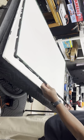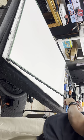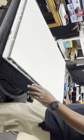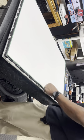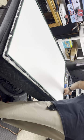This one has opening gaps for the TV screens, wired connections going to the TV screens, drive board. There's no gaps up there, so that's how you know this goes to the bottom. So just line it in place and snap them on.